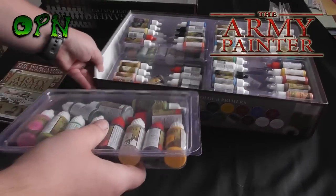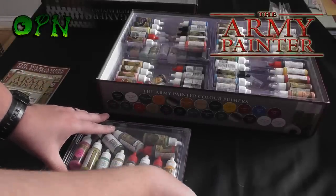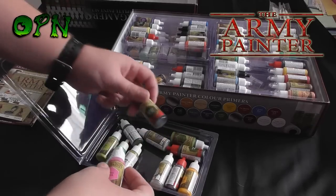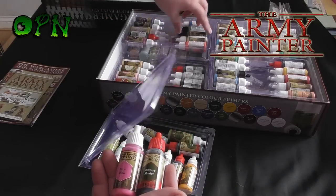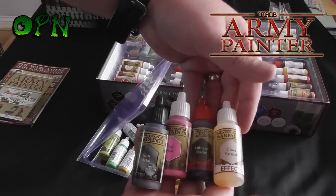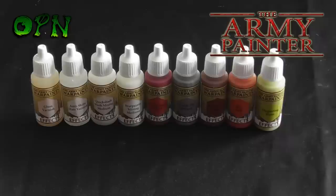As we can see from the box, it is chock full of paints, guys. 124 to be precise. And the cool thing with the Army Painter paints is they have color coded lids. So we have the white for the paints and effect paints. We have black for the washes or the quick shades. We have black for the metallics. And there you can see we have that white cap for the effect paints as well, and the effect paints all say effects in big letters at the bottom. And here you can see we have all the effect paints that are in the set.